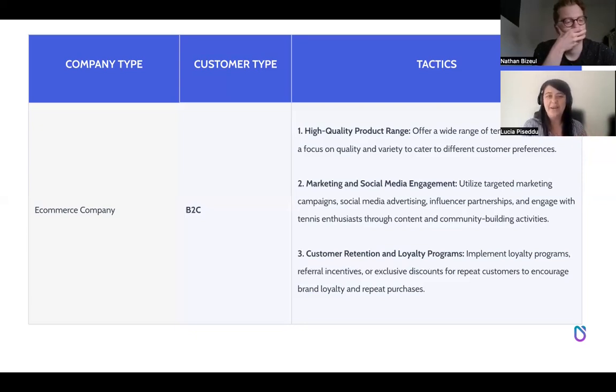And then the last idea, or last tactic we could use, is to have loyalty programs, right? So we can use our current customer base to get other people, to get referrals. You can have discounts, you can have referral links that people can use, and so on, right? With the idea, of course, of increasing your brand loyalty and making sure that you have repeat customers, right?